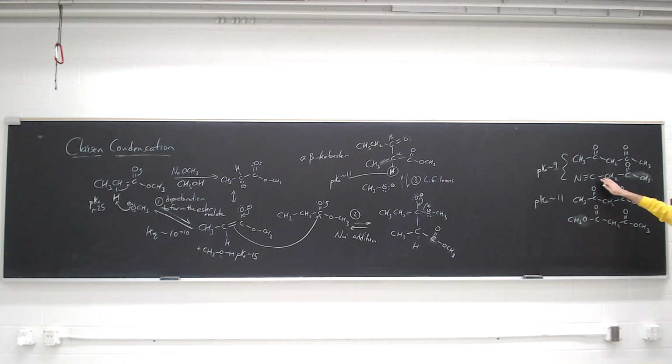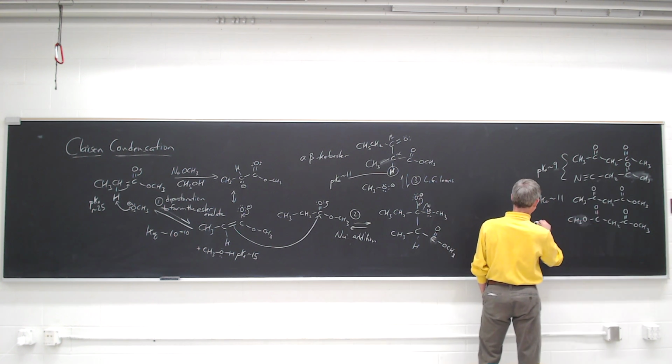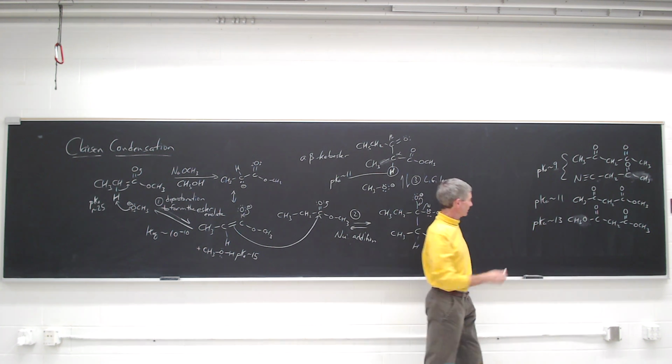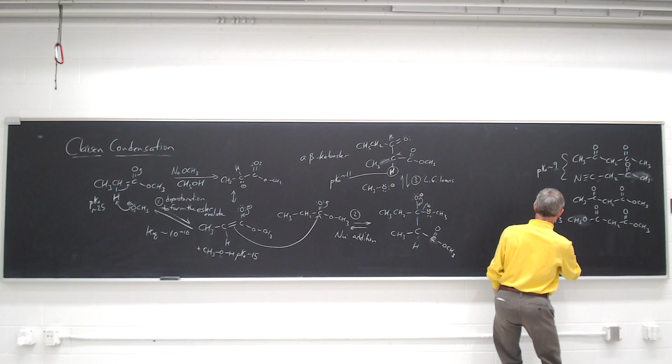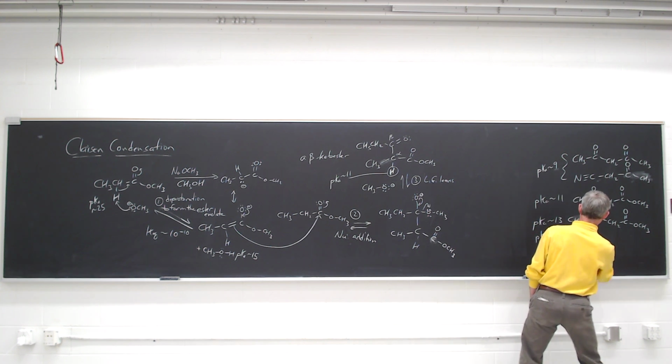Being sandwiched between a nitrile and a ketone carbonyl gives it a similar pKa as being sandwiched between two ketones, of about 9. Being sandwiched between two esters produces a pKa of about 13, which is around the same as being sandwiched between two nitriles.